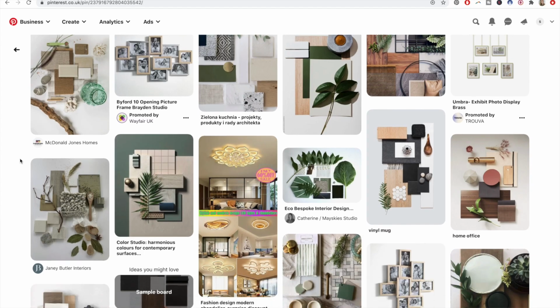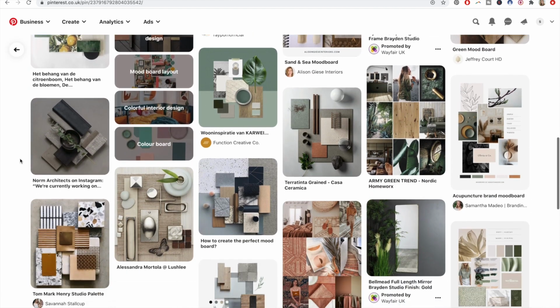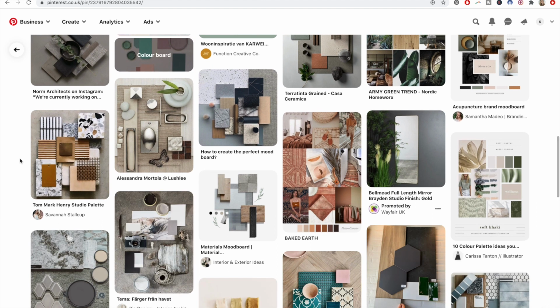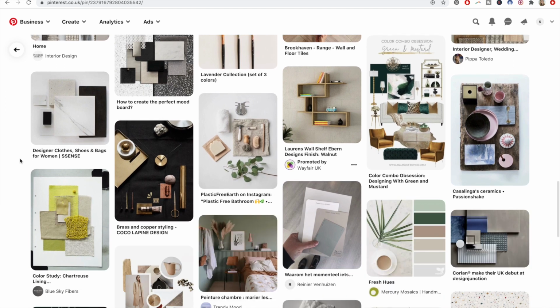If we are speaking about color schemes and details, then you can also use flat lay images, and these are time savers and they just help you so much. So use and abuse the fact that someone has spent time to actually get materials, get finishes, put them together in a nice flat lay, and there you go. You just pop it in your presentation, in your mood board, and it's there instantly. Your client will understand the look and feel for the finishes that you want to include in the scheme.